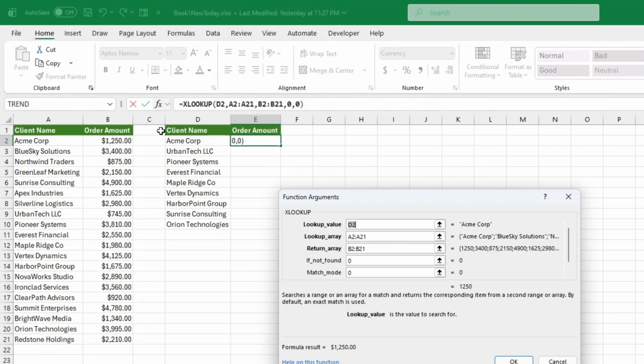When you click into any parameter field, also called arguments in this dialog, you can read a detailed description of that parameter at the bottom of the window. Additionally, on the right side, you can see the actual values being used for each parameter, which is incredibly helpful for troubleshooting when formulas aren't working as expected. Since we've already covered this in detail, I'll click Cancel to close the helper.